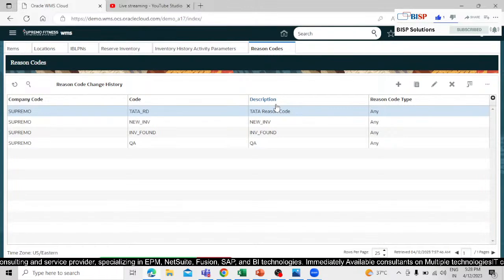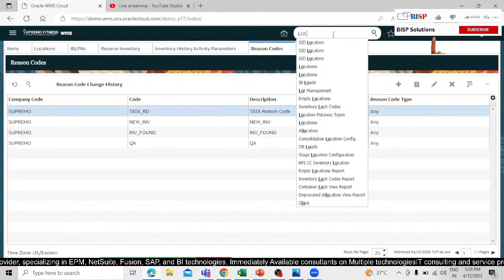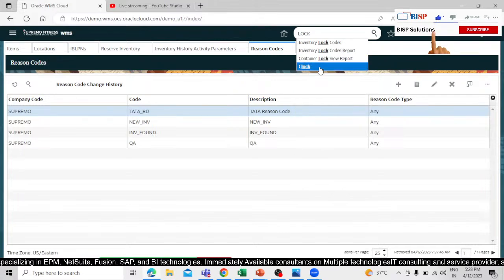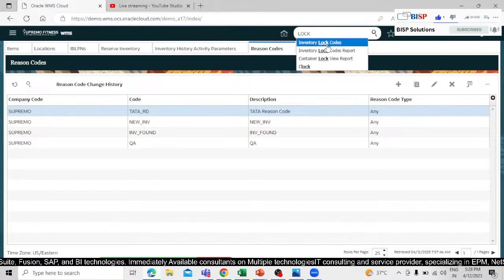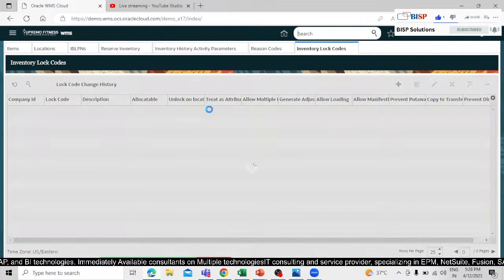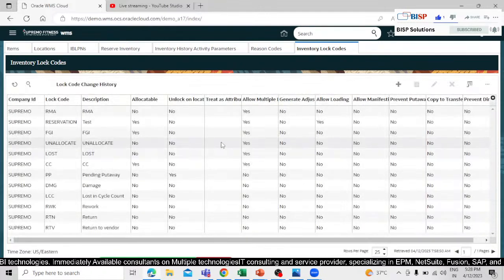And let's create one log code over here. So log code. So this is inventory log code. This log code is also added at the parent company level, right?